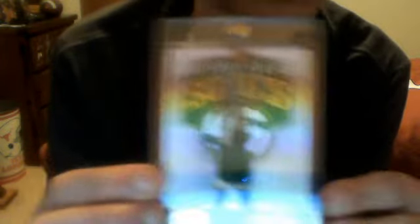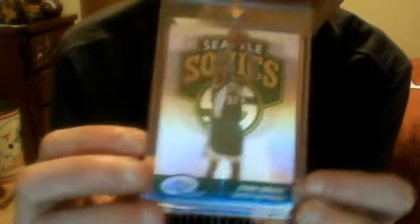The next one is Kevin Durant E-Tops. This is actually probably one of my top three favorites shown so far. It's a refractor, and you can only get them in online portfolios, so it was a rare card. Though it has a pretty high print run — it's almost 1,500; it's 1,499.